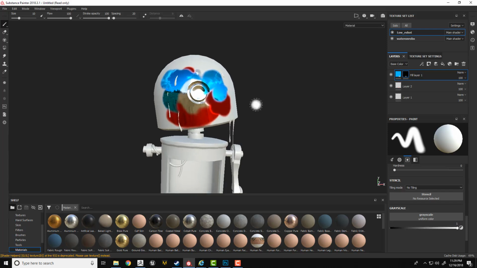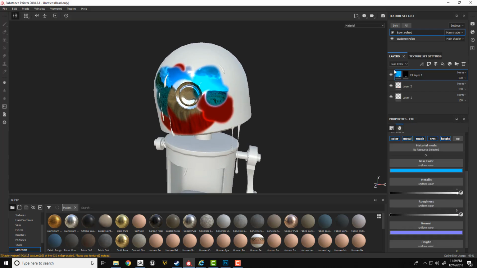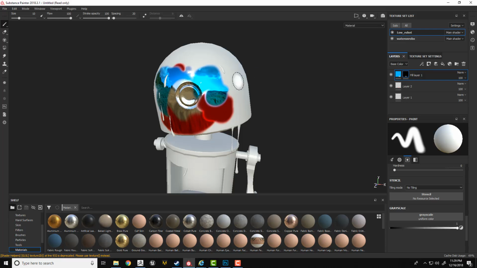So this is what our mask is doing, basically describing where that material, which we created through our fill layer, exists and where it won't. It's kind of like erasing, but it's not erasing it. It's just hiding it and making it visible in some places. This method of using mask is pretty non-destructive. I can show you an example.